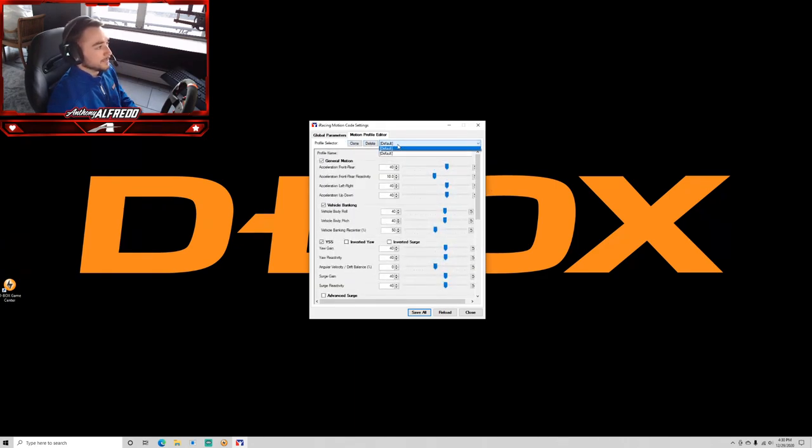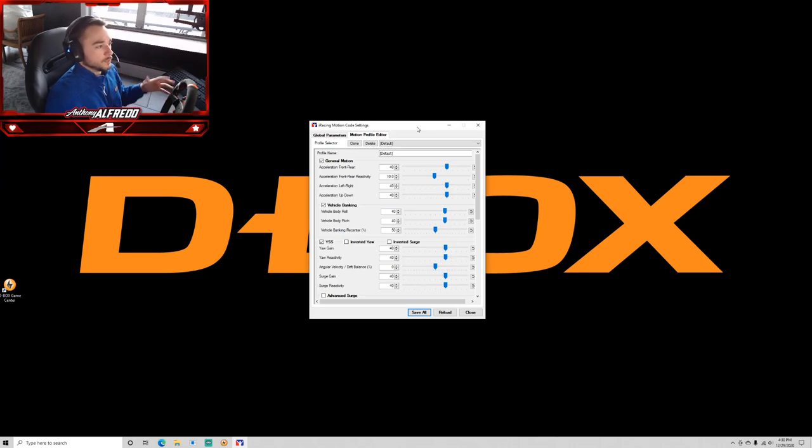You can also set up different profiles, which is really cool. So you can set up one that maybe is a little bit more aggressive, one that's a little bit more mellow, depending on which you'd prefer to use. And some people may want to set up different profiles for different cars, right? So if you're racing an off-road vehicle that has really aggressive and emphasized movements and body roll and all sorts of different things that these haptics are useful for, you might want to turn them up a little bit.